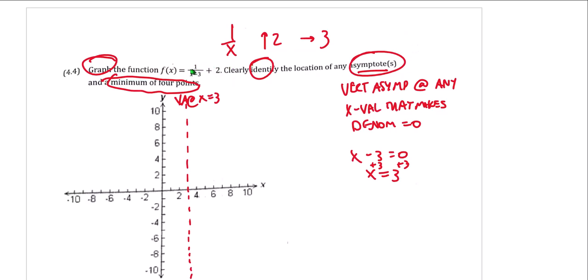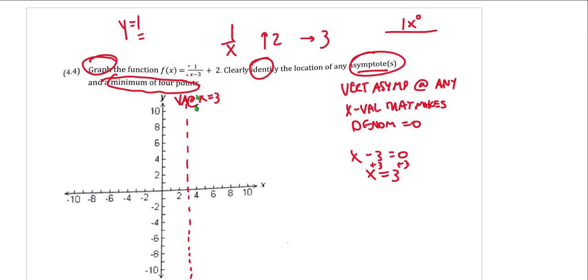The horizontal asymptote rules have to do with the degree of the numerator and the degree of the denominator and how the sizes of those degrees compare. So remember, in this case, I'm going to ignore this plus 2 for a moment. We have a 1 times x to the 0. That numerator, that 1, is a constant function, like the function y equals 1. The value of this function is always 1, but there is an unwritten x to the 0, x to the 0 being 1. 1 times 1 is 1, but we just don't write that other times 1 there.